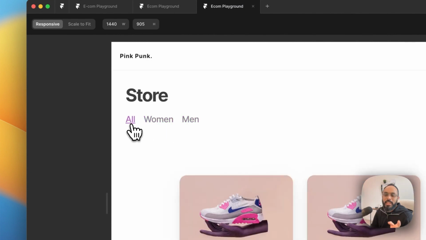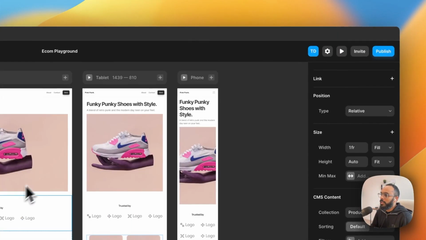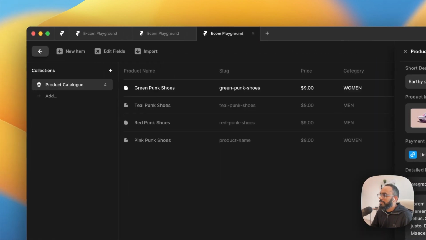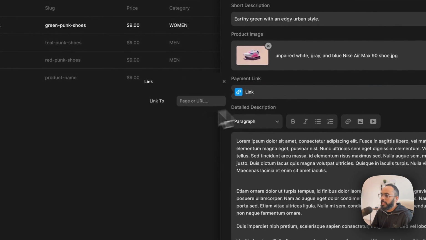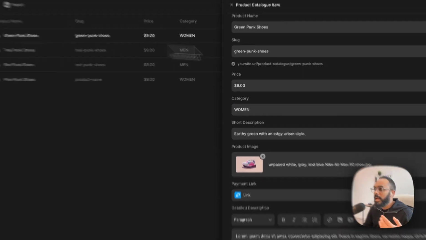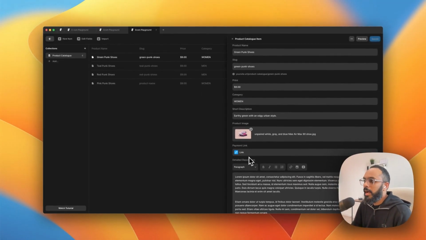So you've got a fully controllable e-commerce store. The only thing that's left to do now is for you to go in your CMS and paste the appropriate payment links in here so you can take them to that checkout process. Once you've pasted that, of course, you can choose it to go to a new tab or stay within the tab. There are other methods that I might show in another video to create the checkout process within a pop-up.